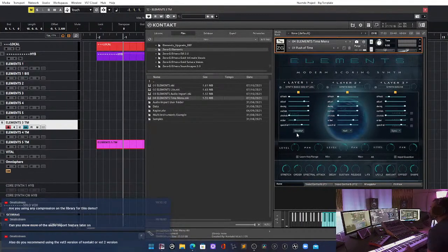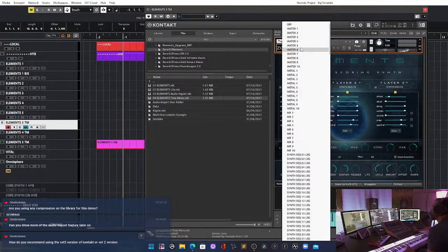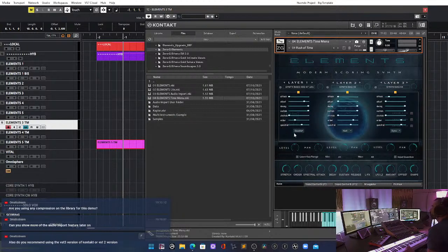And of course, no sync is useful if you load a different kind of sound, for example a cello sustain, or a soundscape from the raw samples of the layer, and you don't want any synced sound. You can use no sync, which means that there is no time stretching. The time stretching is on zero value.